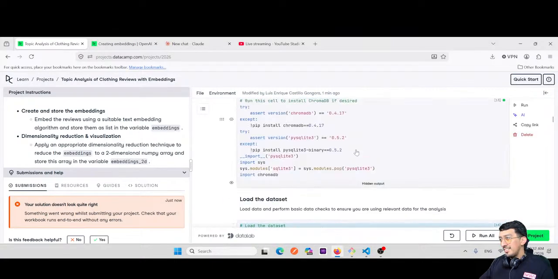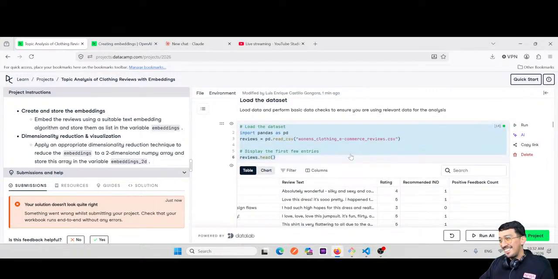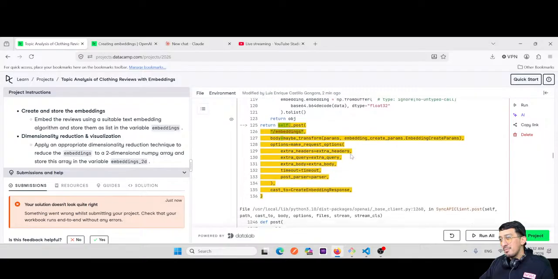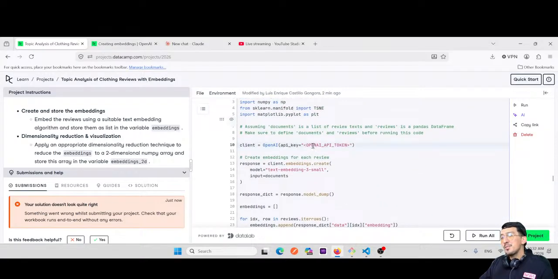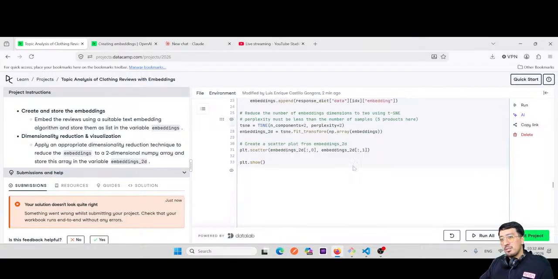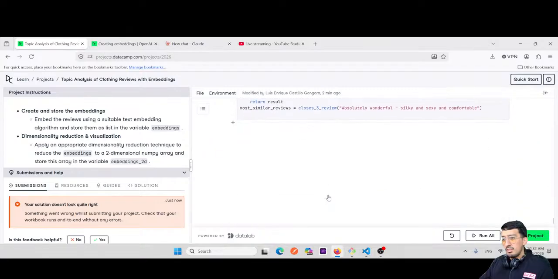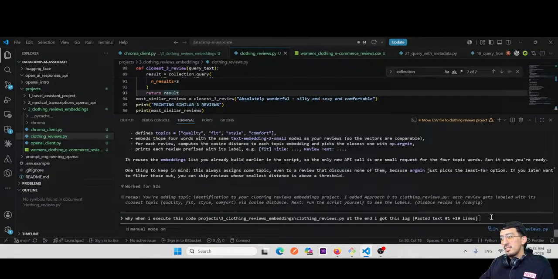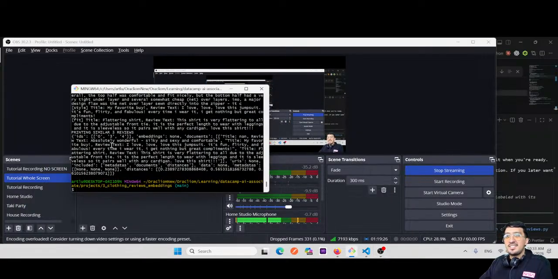Maybe I'll put the token there then, but I will do it offline, okay guys, because I don't want you to see my token. This is really weird because normally we were using the token like this. I don't know why it's asking me to do it another way. But as you saw here, it works. It's good. That's perfect.